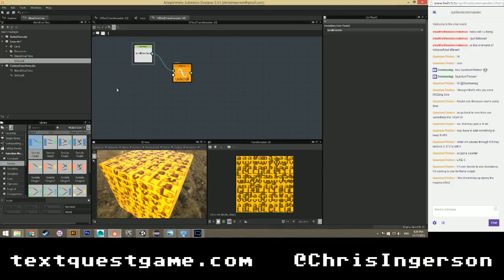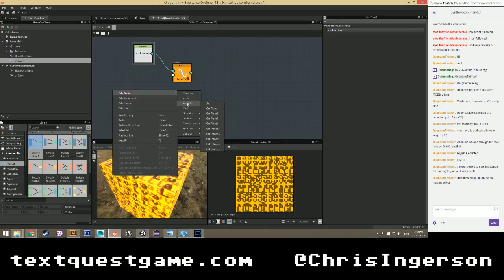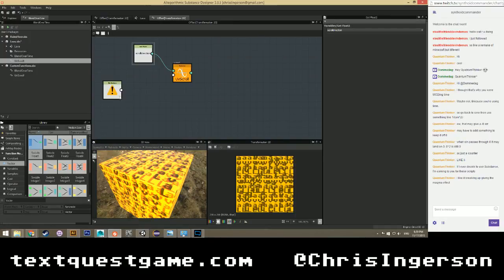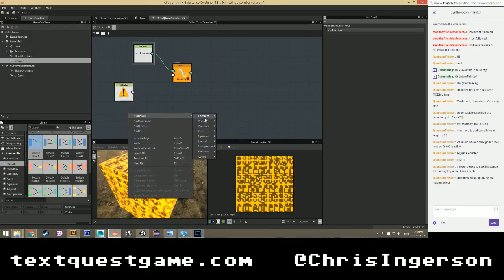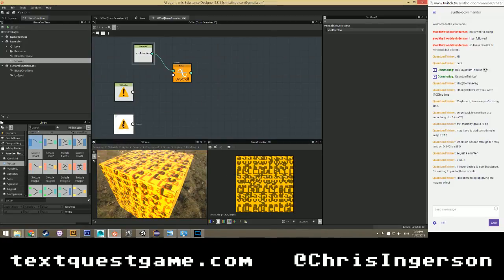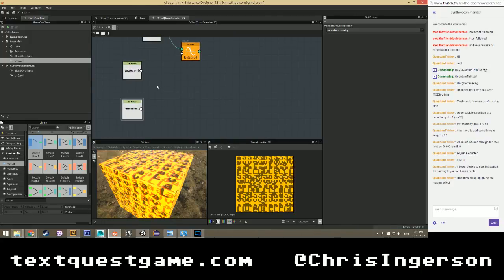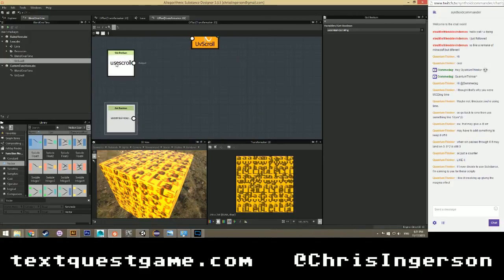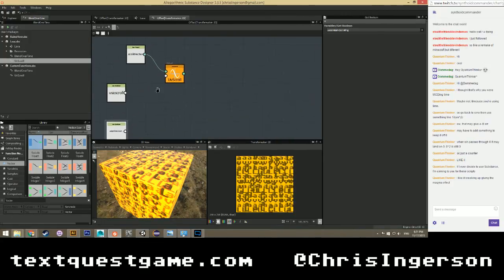And we're going to have fun with this one because we're going to need to do variables, get boolean, variables, get boolean, use scroll and use scroll emissive scrolling. Because if either of these two are false, we don't want it to scroll.